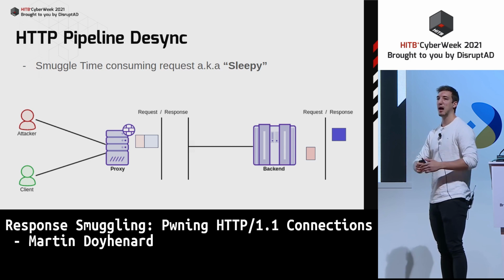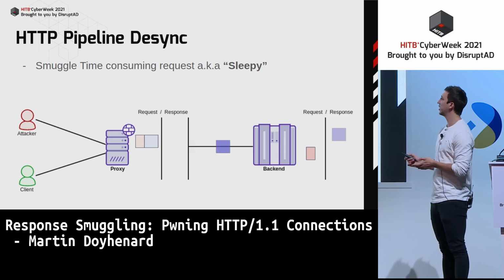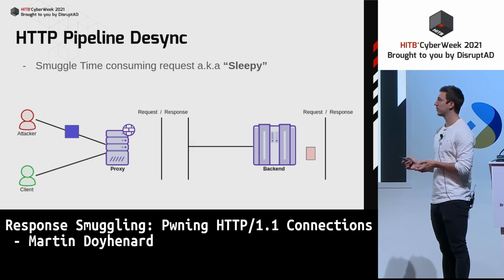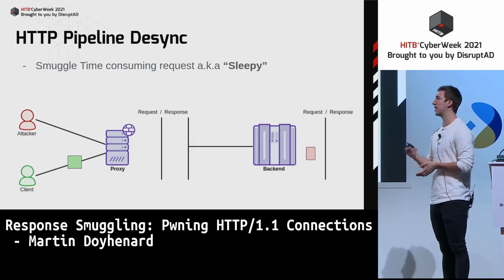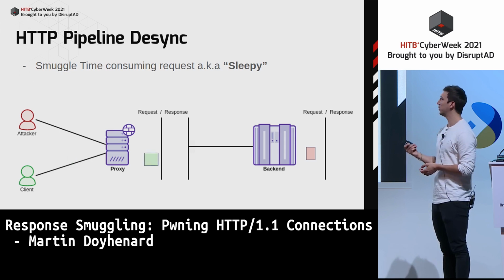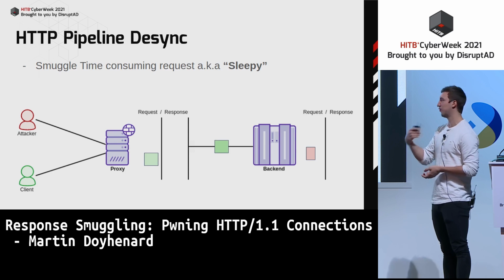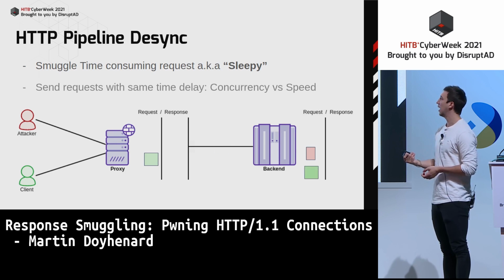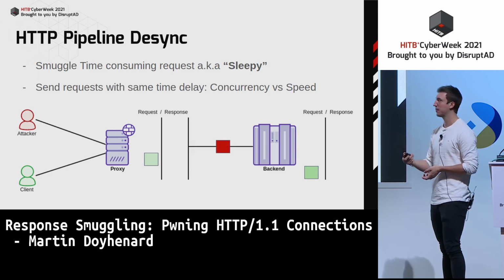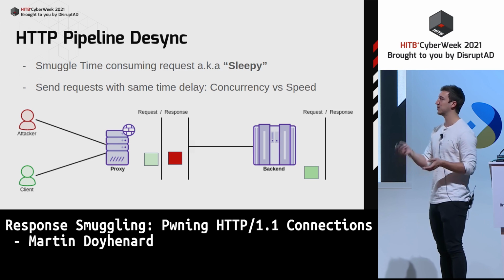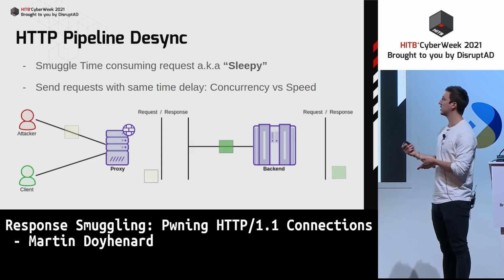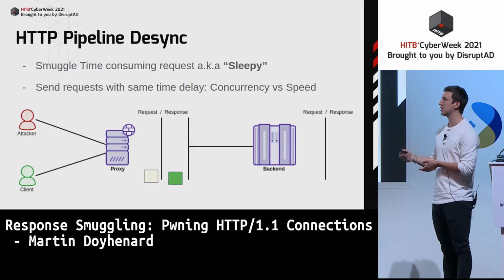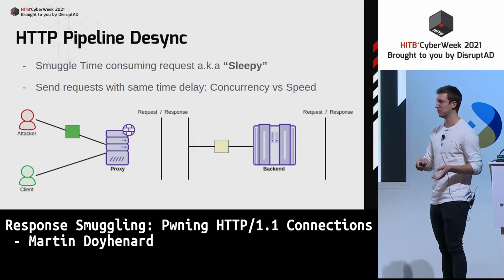Now this time doesn't need to be long, it just needs to allow the attacker to receive his response and the proxy to receive a new request from a client or a victim, which will again be forwarded to the backend. And now the response that was injected can be forwarded back to the proxy. This will cause the client to receive this injected response. And when the attacker sends his new request, he will, in this case, receive the victim's response.